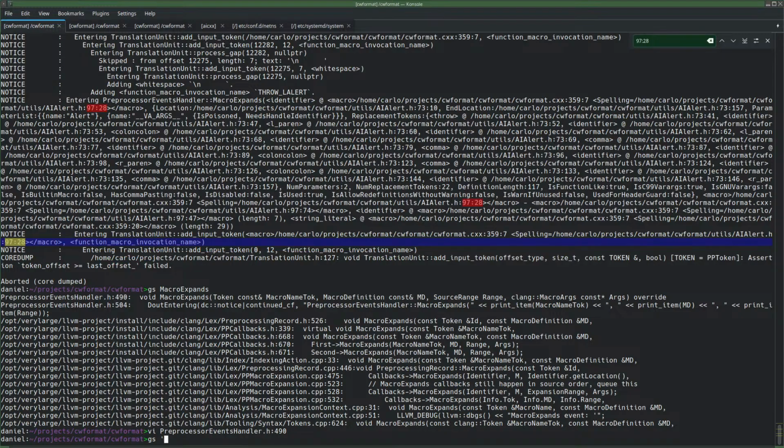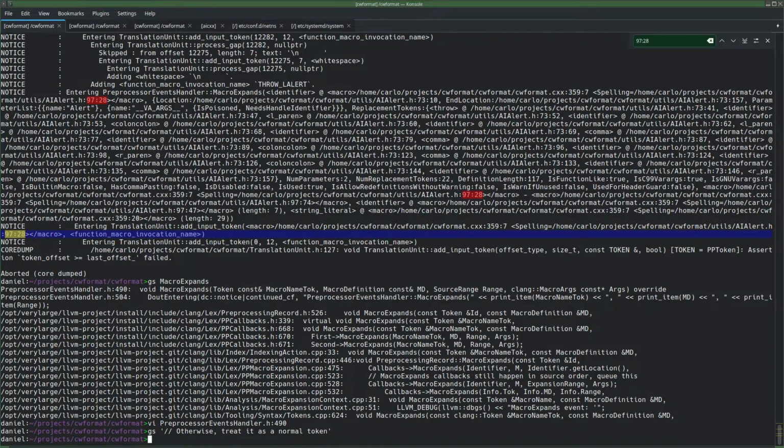So there was otherwise, and then I forgot. Otherwise, treated. I think treated, or add. No, treated. Treat it as a normal token. That's what it is. But there was a comma in it. I guess the comma is after the otherwise. Now, my memory is non-existent.